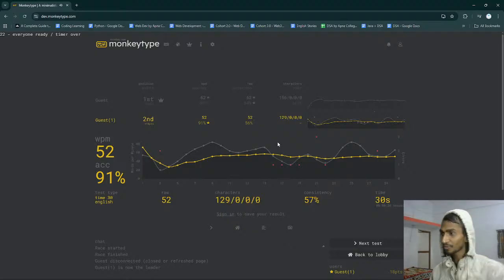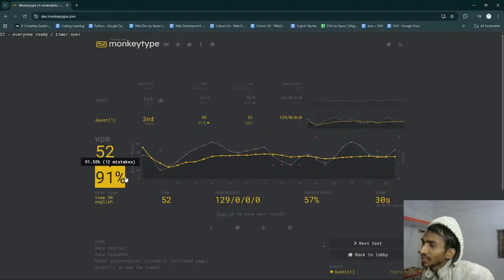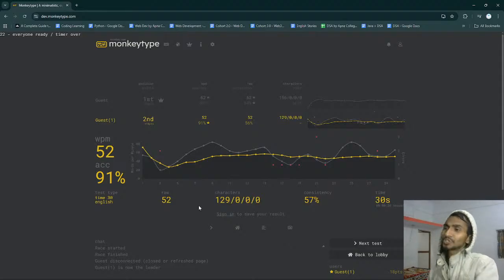Okay, again, you are ahead of me. Keep it up. So ultimately, I had 91% accuracy, 52 words per minute. Not bad. I accept my defeat because you have actually put lots of work on yourself.